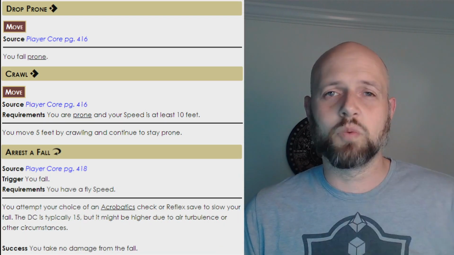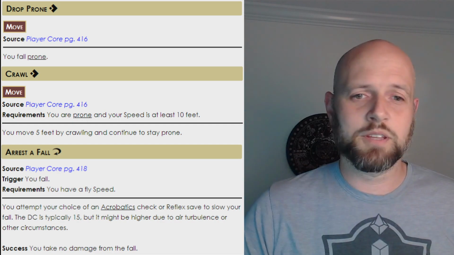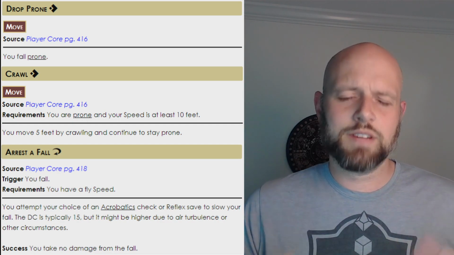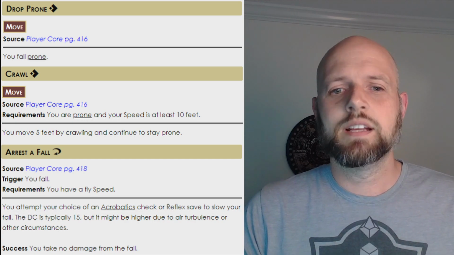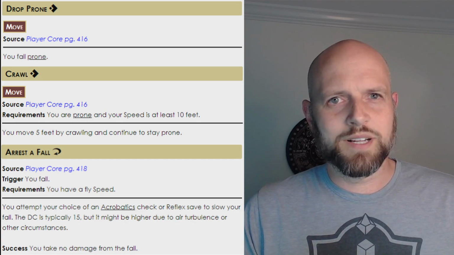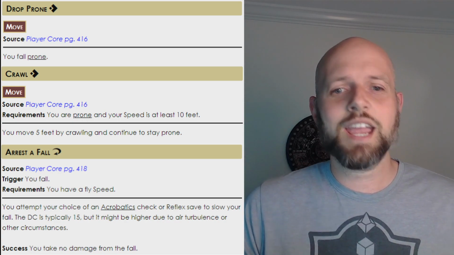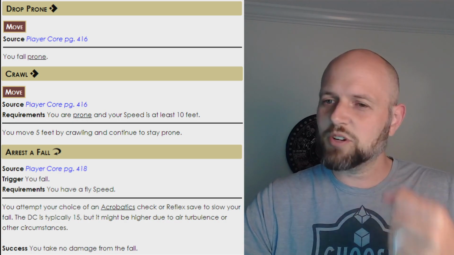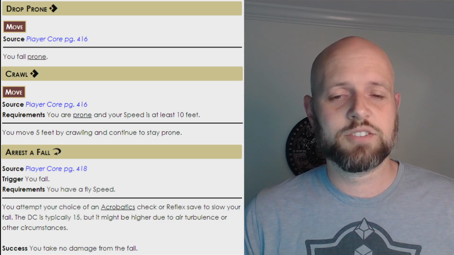Yes, that is also 1 action, and you just hit the deck. It's right there, boom, I'm on the ground. And there's good reasons to do so. In fact, we'll talk about an action later on that takes advantage of you being prone. Other than the one we're about to talk about right now, which is crawl, which you can only take while you're prone, and you just move 5 feet. Yep, you're just army crawling along the ground. So that is crawl. Also 1 action.